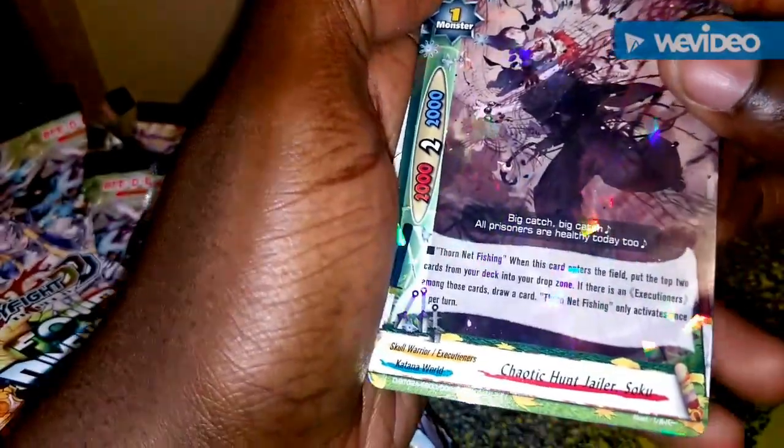Hell's Shield. And if you're playing Executioner's, draw a card. Oh, a foil Hell's Shield. I was wondering why I got 2 rares.